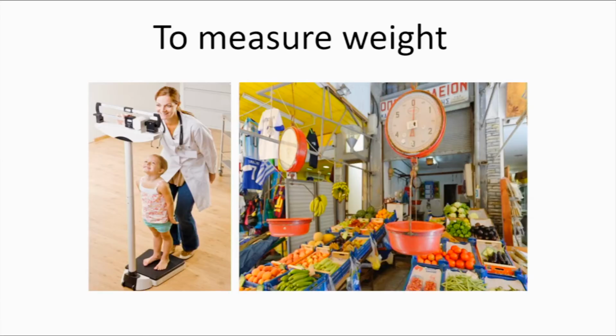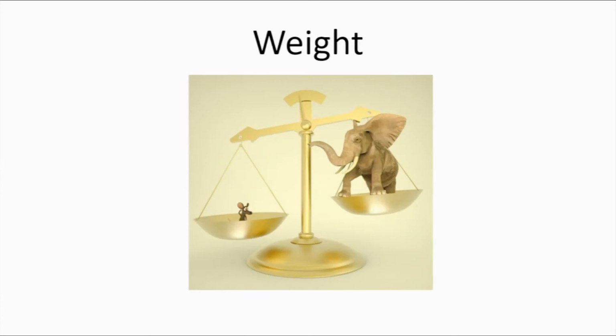And then the same at the doctor, right? We can stand on the scale and see how heavy we are. Yeah, how much we weigh. It's weight. That's right.